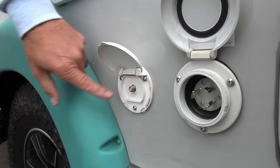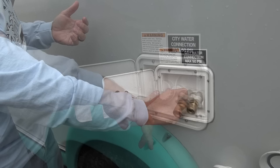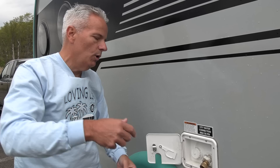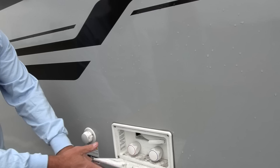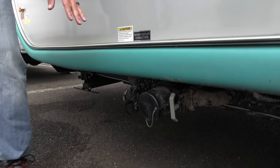Followed by your hookup for shore power, and this also gives you a satellite and cable TV connection. We use a portable antenna when we're out on the road and need that. Here is your fresh water hookup for city water — I use a clip-on connector that makes hooking up and unhooking at campsites very easy. You can also manually pour water into your holding tank here if you don't have power. We also have the luxury of an outside shower to rinse off your feet — both hot and cold — great if you have a dog too.